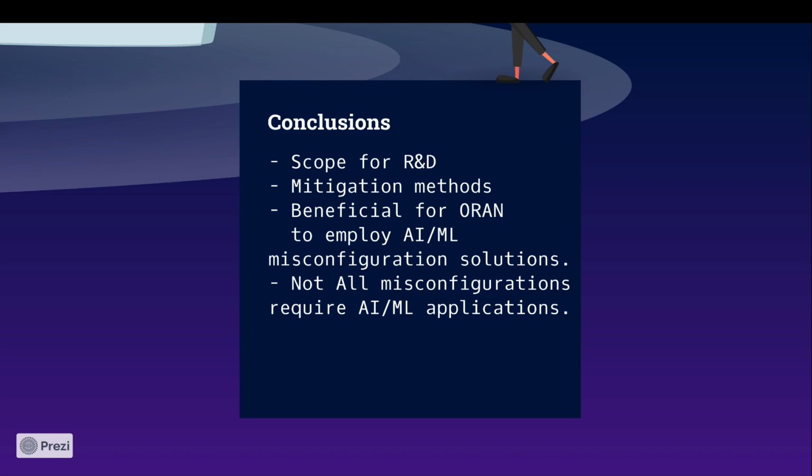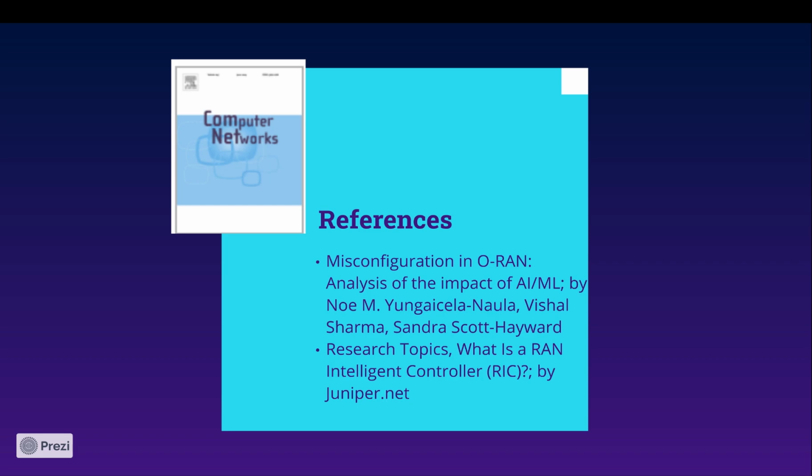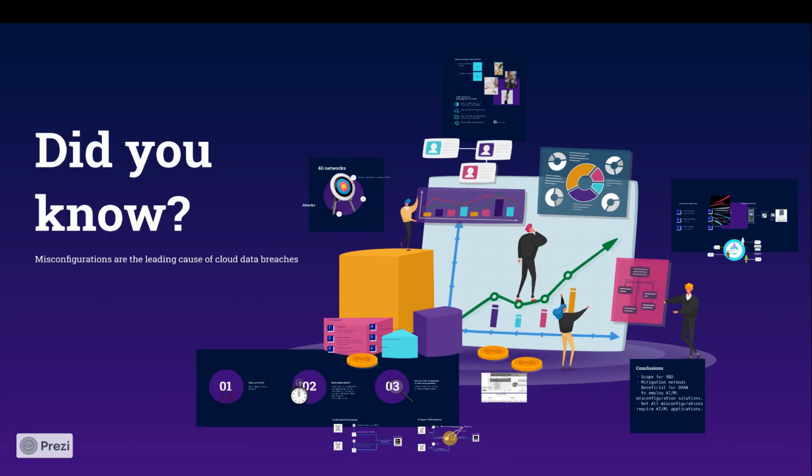This will promote the development of multi-vendor xApps for optimizing RAN operations, while also guaranteeing reliability and minimizing outages for ORAN vendors and ISP providers. In conclusion, there is scope for R&D in this subject since ORAN is such a developing field. Mitigation methods can be deployed and developed by utilizing AI and ML. Therefore, any ORAN vendors or ISP providers can be one of the first companies, if not the first, to develop and or utilize such solutions.